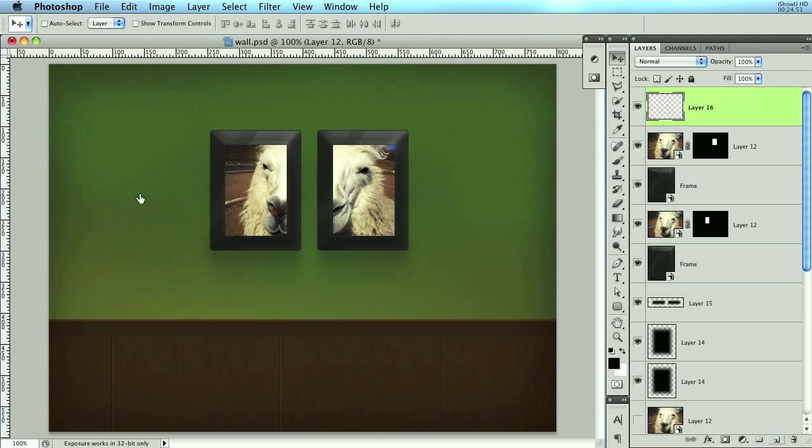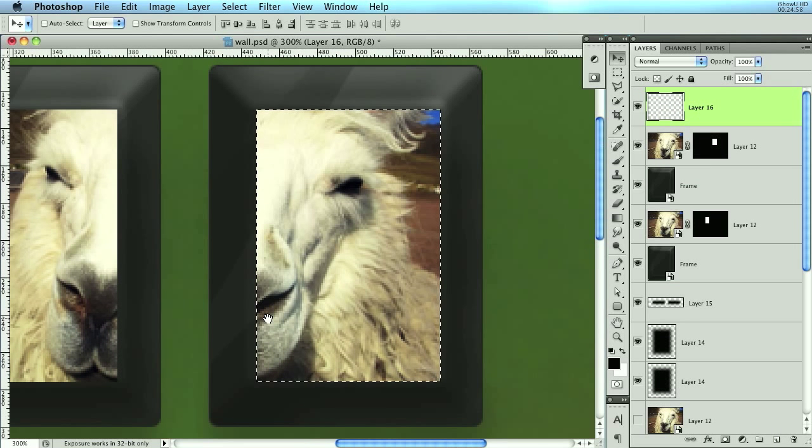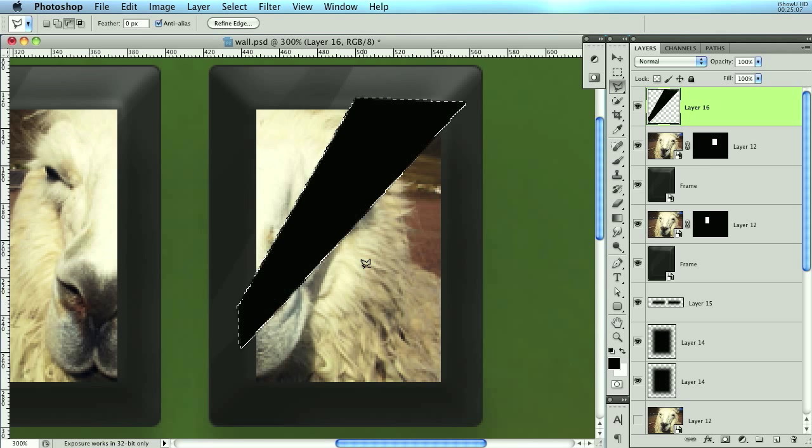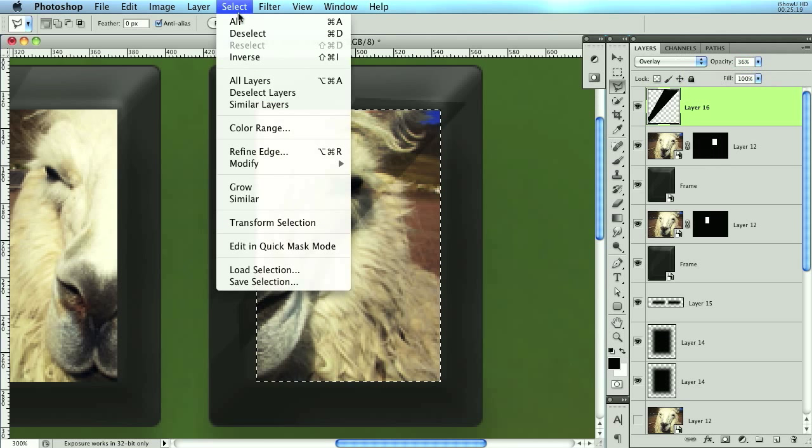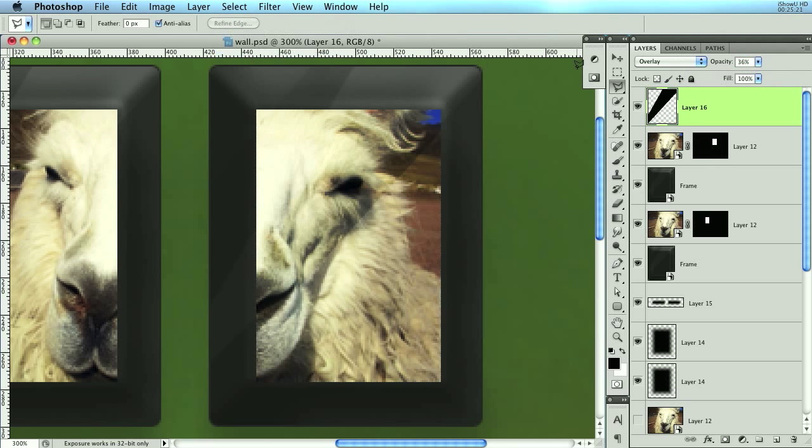One last thing, I want to add kind of like a glass glare to here. And how I'm going to do that is I'm going to select this one layer and kind of like the reflection in the background. But I'm going to extend it a little bit. And let's fill it with black. Let's try black. And let's change it to overlay maybe. Bring that down. I don't know how that's going to look. Selection, inverse, delete, and then let's copy it over here.